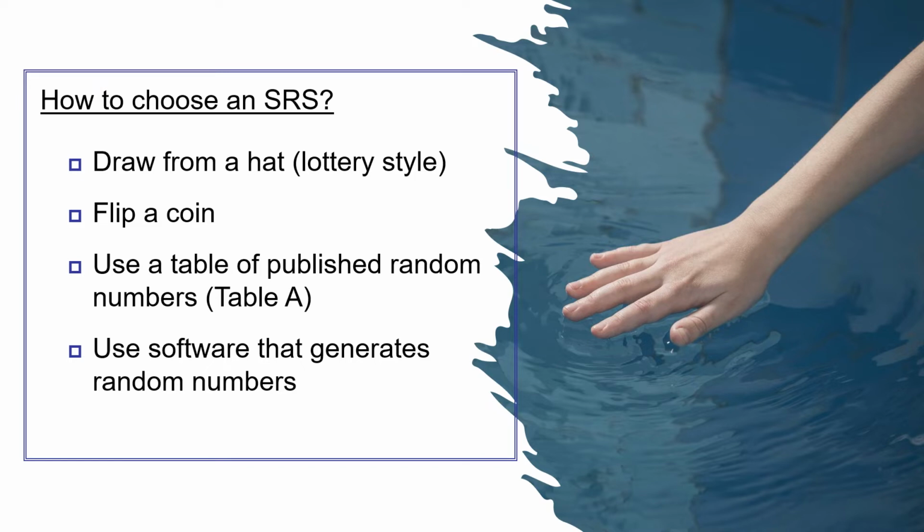You can also use software, like even in your calculator, you have something called random numbers. Even on your computer, you can pick random numbers. Sometimes if you want to fix those numbers, you can fix a seed and then generate the random numbers. So in this video, we are going to focus on two things. First we'll see how to draw things from a hat, whether it comes under SRS, and then we will see the table and how to make use of the table values to find an SRS.